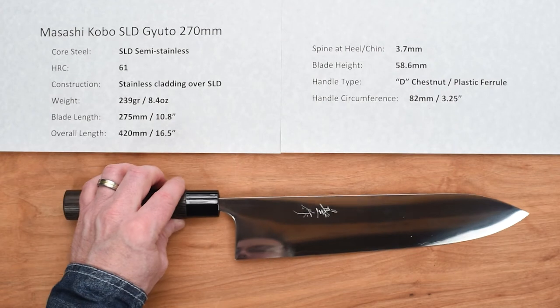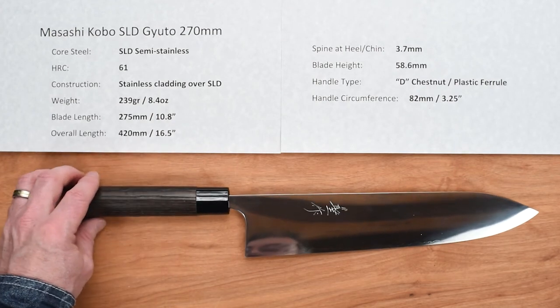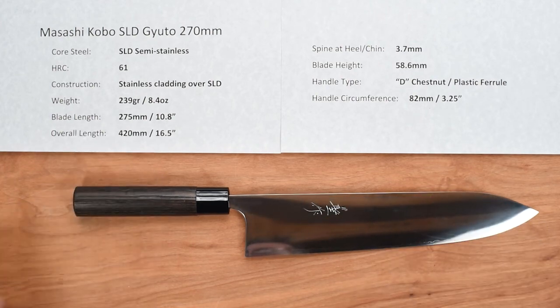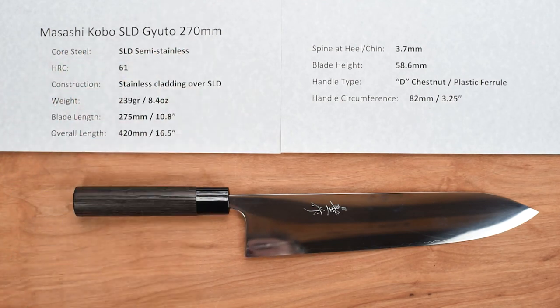Mirror polish, great fit and finish, real nice geometry. It's a tall blade if that's your thing. Nice all stainless over semi-stainless, so low reactivity. Just real nice blades. And so this is the Masashi Kobo SLD Gyuto 270mm.